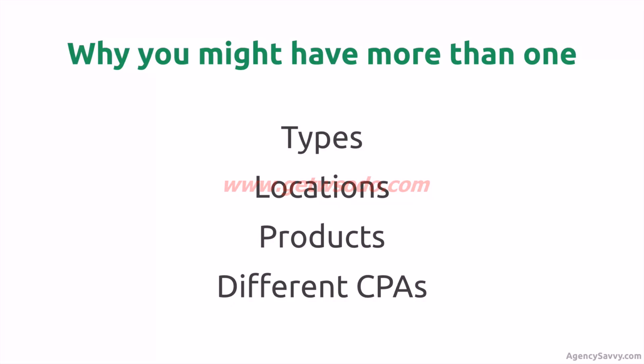And if there's anything else where you've got hugely different CPAs, so again, that's probably going to be because they're slightly different products. Maybe you're a furniture store and you've got lamps that sell for $30 and dining room tables that sell for $6,000. You're going to want to put those things in different campaigns because you're going to manage those very differently. How much you're going to bid for each click for those 2 different items is going to vary, obviously, because the profit varies enormously between those different things.